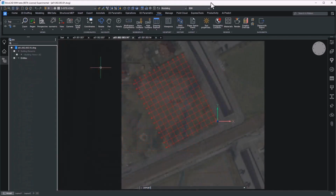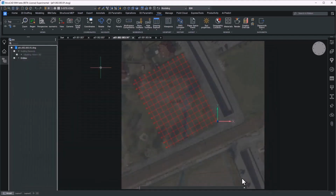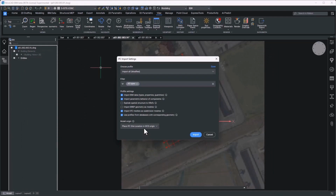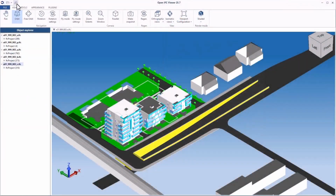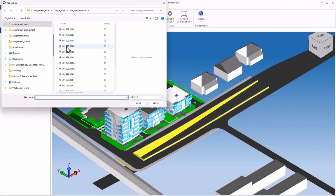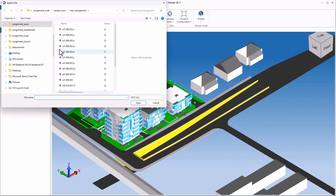But let's be honest, nobody feels comfortable inputting reference coordinates manually, not with so much at stake. That's why the team at BricsCAD has taken BricsCAD BIM's georeferencing capability one step further. Let project setup be left to your project's BIM leads, and import either the survey location, the site location, or the project location as your asset's WCS origin. Whatever coordinate system, local coordinates, and rotation angle has been agreed upon is conveniently available to you with a single IFC import.